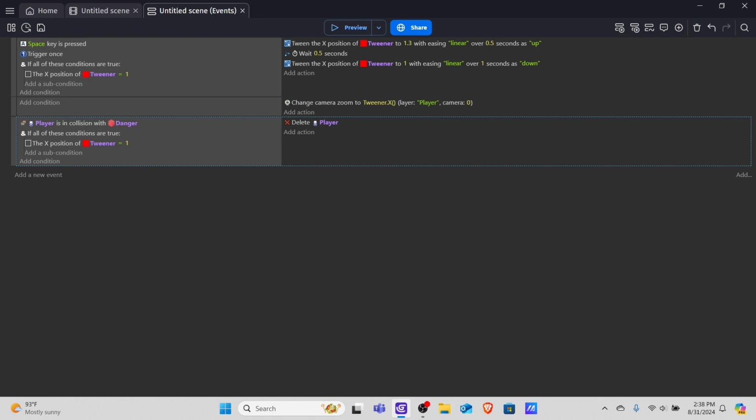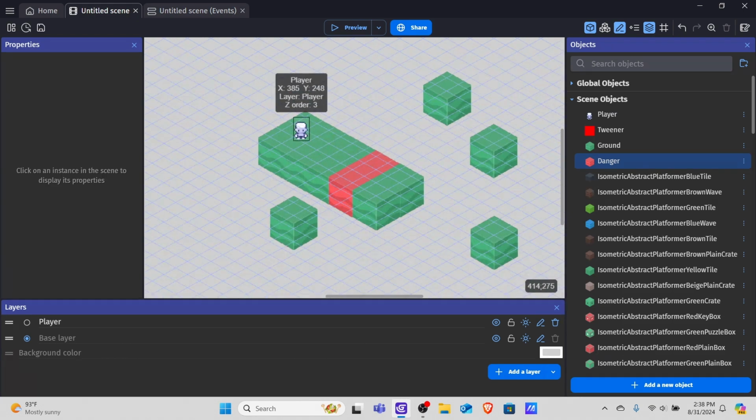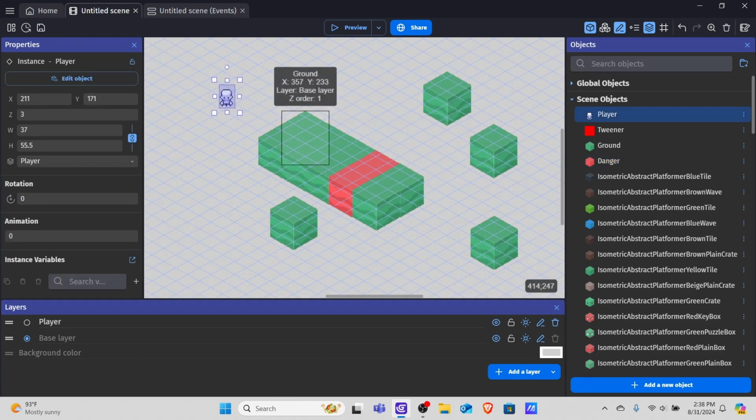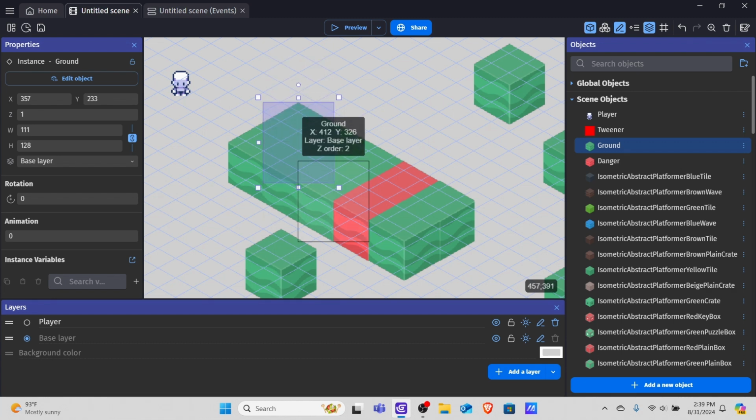It was much simpler than we expected. The most complicated thing, as a recap, what we did first is we made our ground objects. And the way that the pattern goes is that you start with a block at the top right, and this one has a low Z order. Then the one next to it has a higher Z order. And as you go down, this one should have a higher Z order, this one should have a higher Z order. But the one to the right of it should always have a lower Z order, if you get what I mean. That's the pattern of it.